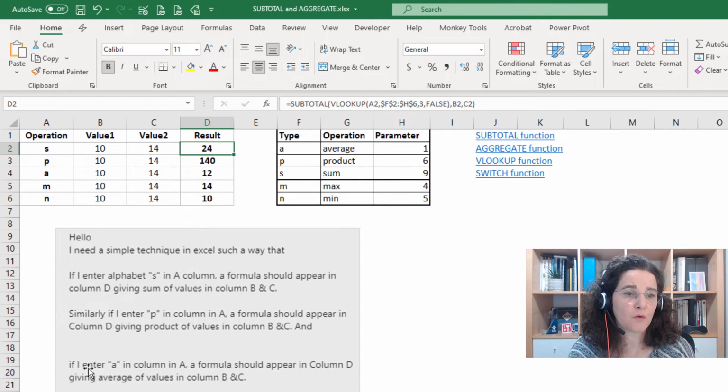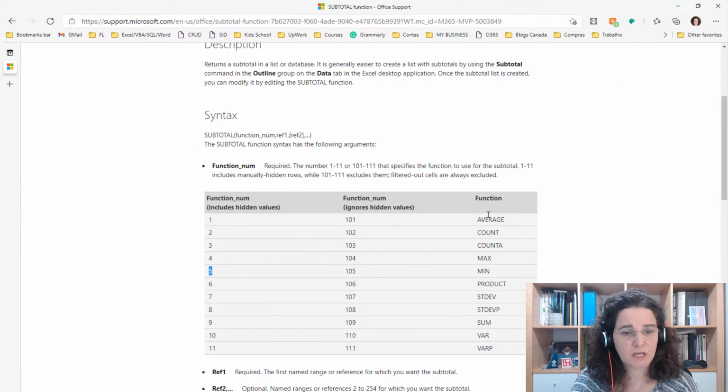Okay, so that's how I would answer to Karthik if the operations Karthik needs are these functions or any of the functions that the subtotal function offers us in that list that we saw before. If it is one of these operations, then his solution can be achieved with the subtotal function.